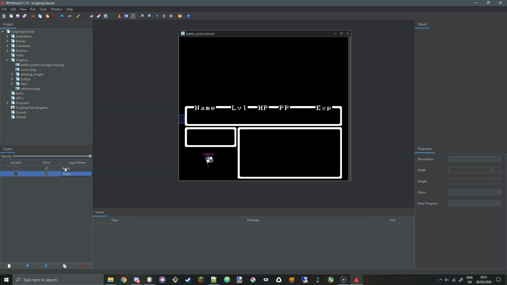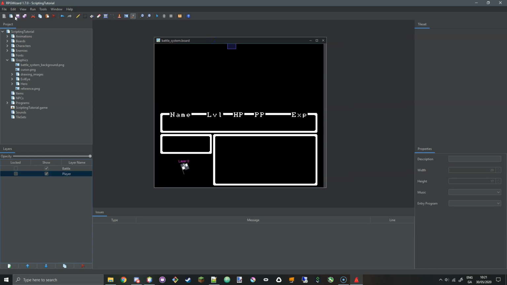That's what we're doing here with RPG Wizard. We're creating a board which is separate from the actual game world. So the player might be walking around in a house or in a dungeon, and then they'll trigger a battle, and we'll send the player to this board, and the battle will take place on this board.